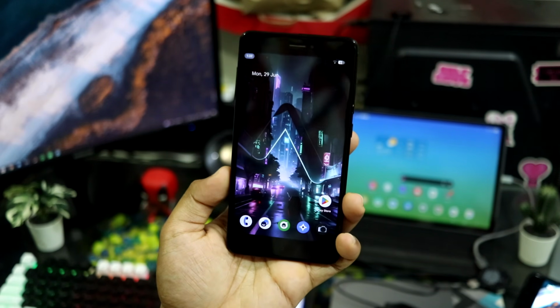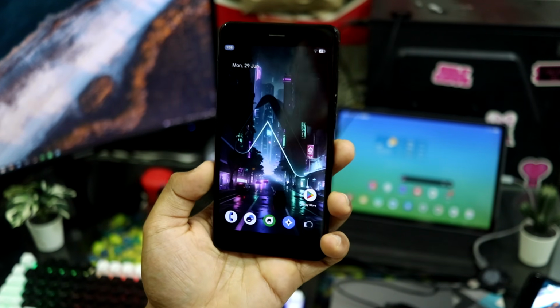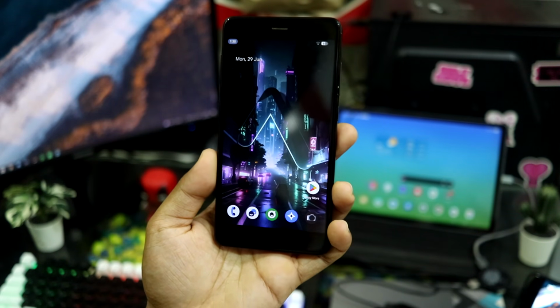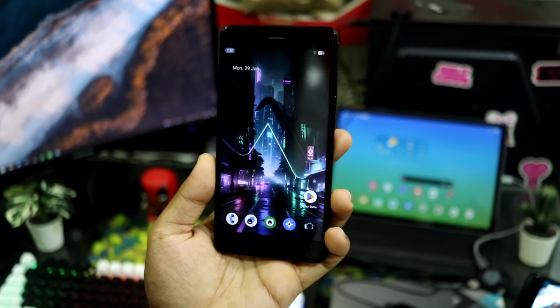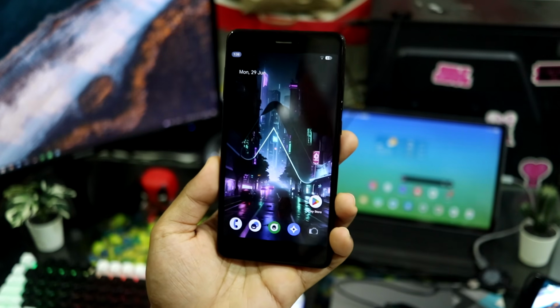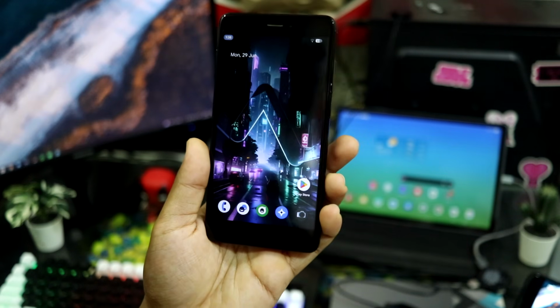And there was one subscriber or someone who commented that he wants CR-Droid on the Redmi Note 4, but sadly we don't have CR-Droid, but there's a good competitor here. We have AlphaDroid, which is also based on Lineage OS, and you can use that, and has a lot of customizations, so you can get the kind of feel that CR-Droid has.